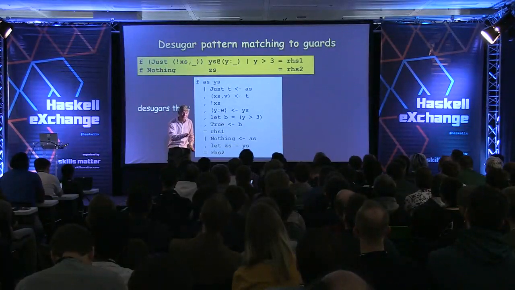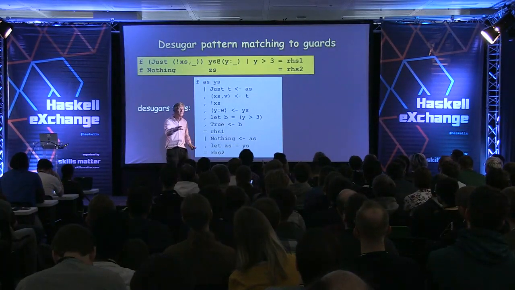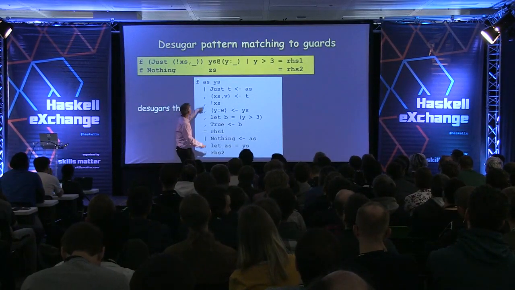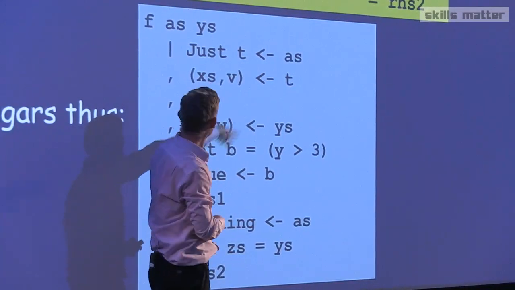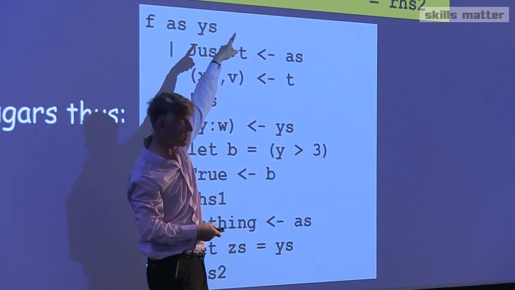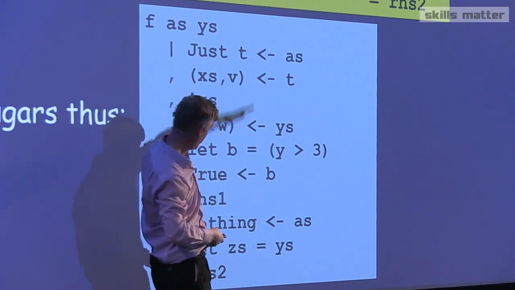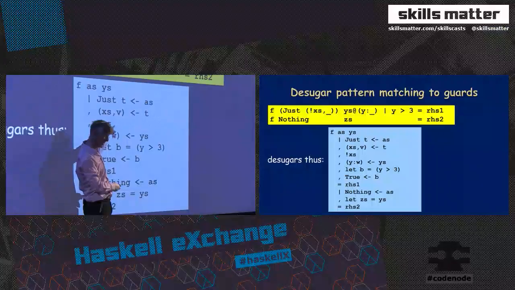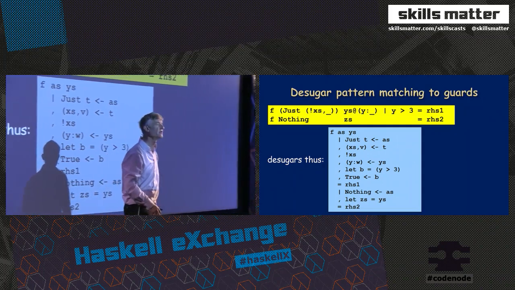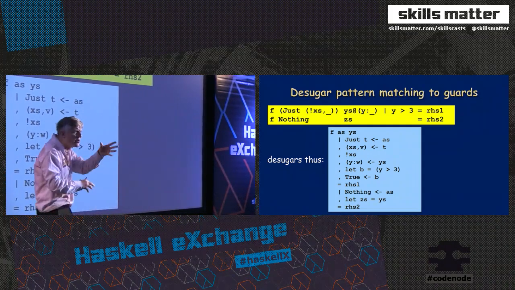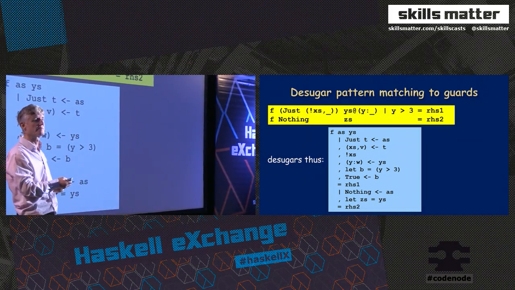Yes, it would make a difference. If I move that bang x's to later on, then I might fail to match against the cons for the y's, fall into the second branch, but x's would be bottom. I'd not have evaluated it. So order is very important, yes. These are strictly ordered. There's a little bit of wiggle room, but not much.